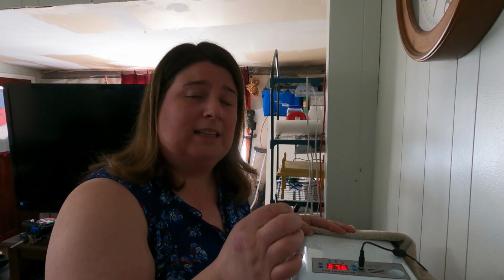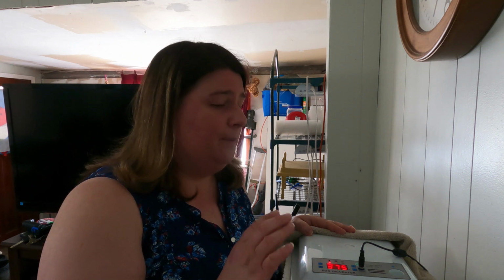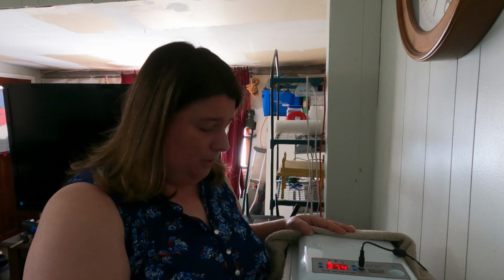And the reason why I do not recommend doing that is because if you do have a chick that is pecking its way through maybe a little hole or maybe even a larger hole, by spraying and accidentally spraying inside that egg, you could actually drown that chick. So having a good humidity level is important, and you don't want to spray on the eggs. So adding the warm water into the sides of the machines where the hole is here is your best way to increase the humidity level.